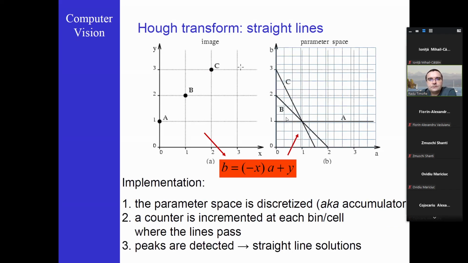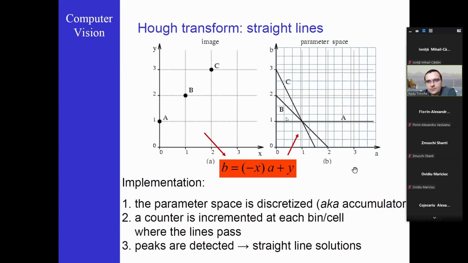Okay, so now if we are going to the implementation, what we need to do? We have the parameter space, and unfortunately A and B are supposed to be continuous values, real values. So we cannot really draw these lines infinitely from minus to plus infinity.